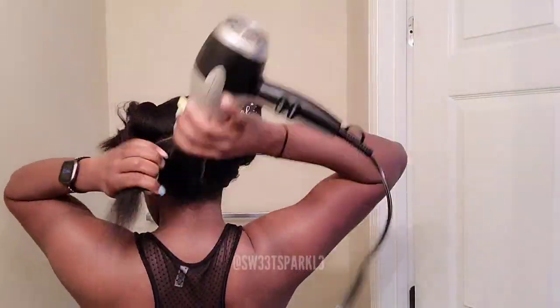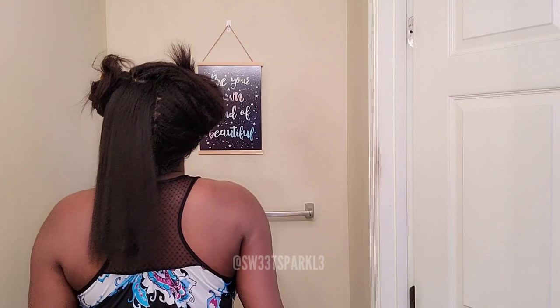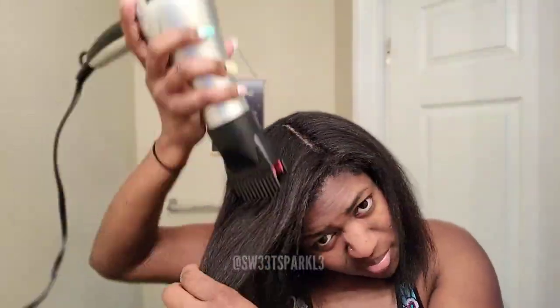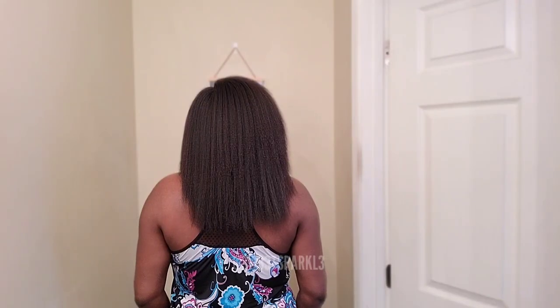While I'm detangling I just want to make sure I'm extra careful — there's Omari in the background — because that's how I accidentally pulled a bald spot in the top of my head. So from now on when I do blow drying and detangling I'm extra careful. Here is a quick length check — it looks like I'm almost bra-strap length. The top of my head is the most thick and coarsest, so you're actually going to see me switch over to a wide-tooth comb because the little teeth on the hair dryer were just too thin. The wide-tooth comb was definitely a better option for thicker areas.